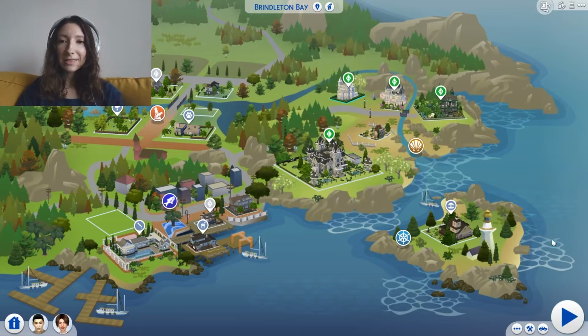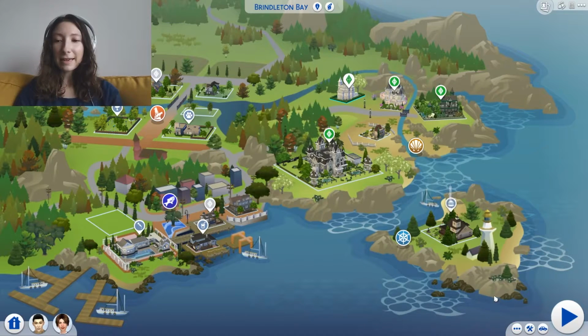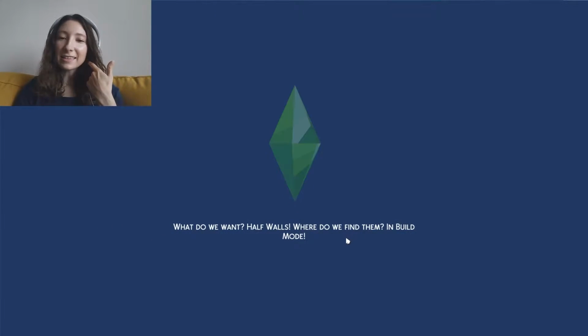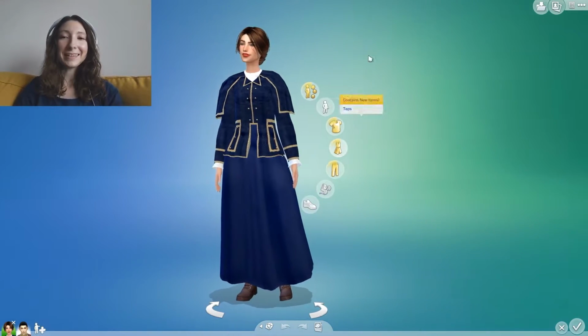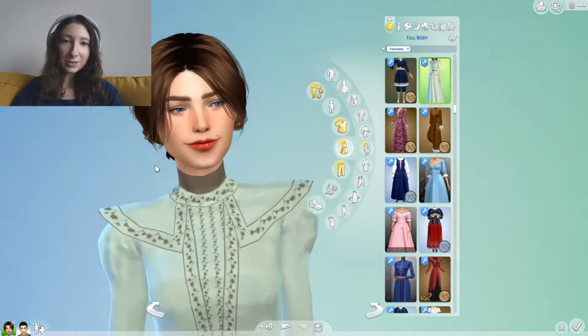And vampires, meh, but you never know. You never know what happens. Okay, and last family, we have the Ashbys. The Ashbys are a bit of a weird couple to me. I made them and I don't even feel like I have them fully figured out at this moment.